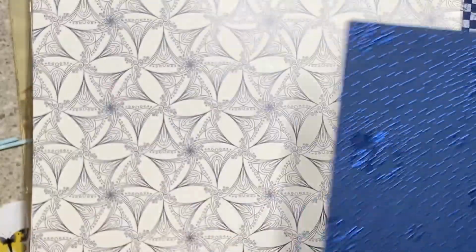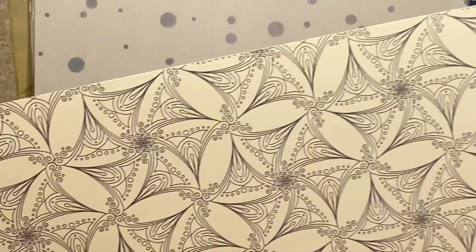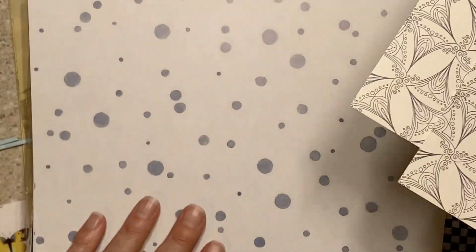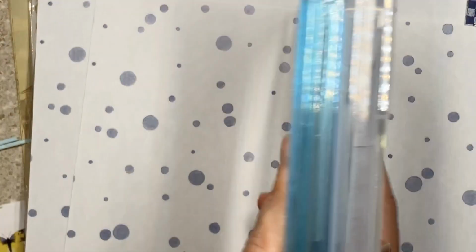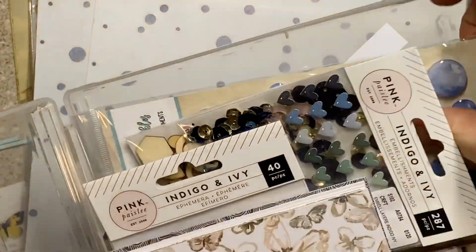Isn't it funny when we go through our houses and see what's in them? We probably shouldn't go to the store. We should just sit down and dig. Oh, these look fun. Almost like I should color them. And they're very thick with a little bit of shine. Oh, these are cute. This would look really nice with this, wouldn't it? These made me think of it.